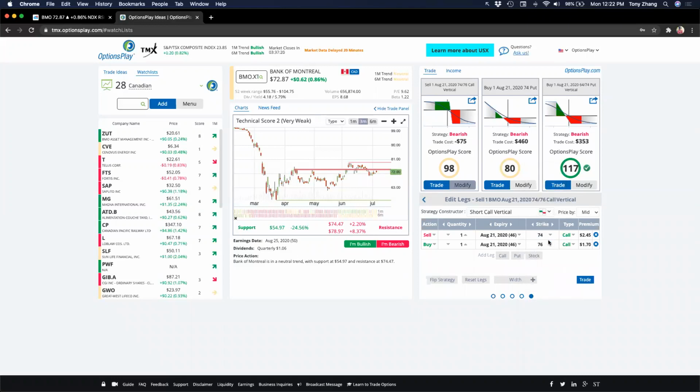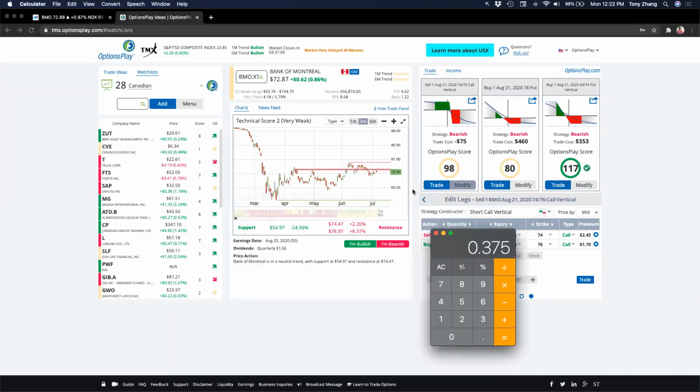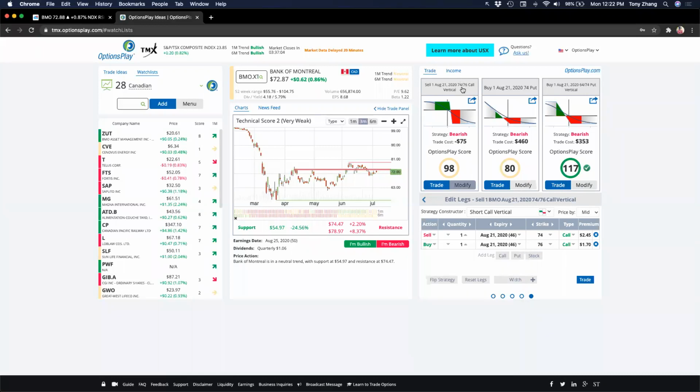That's not particularly attractive here, but if you look at the 74/76, which is a $2 wide credit spread, I'm collecting 75 cents. Now, 75 cents out of a $2 wide credit spread is 37.5% of the width of the distance between the two strikes. That's a little better than the 33% that we generally try to collect. So here I'm collecting almost 38%, which is significantly stronger than what I would typically be looking for. So these are the types of trades that I would be seeking here in this current market environment if you look at those types of stocks.